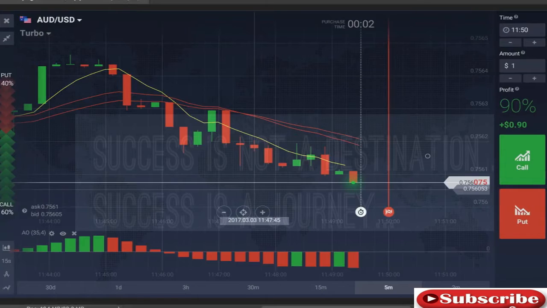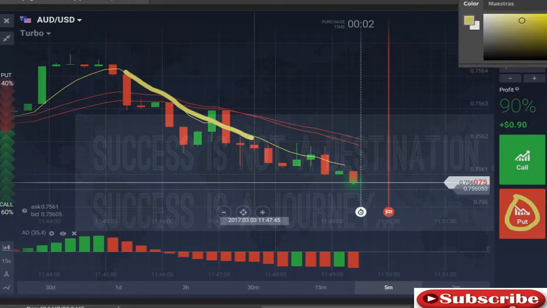And now we'll see when we should buy a put option. It's exactly the same, but the other way around. As you can see, it's very easy. We are just going to wait for our yellow line to cross down our 2 exponential means, and for our oscillator down here to change from positive to negative.